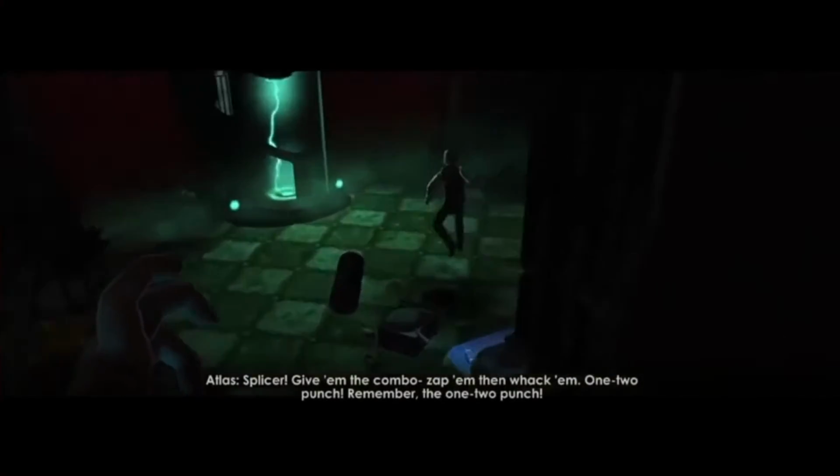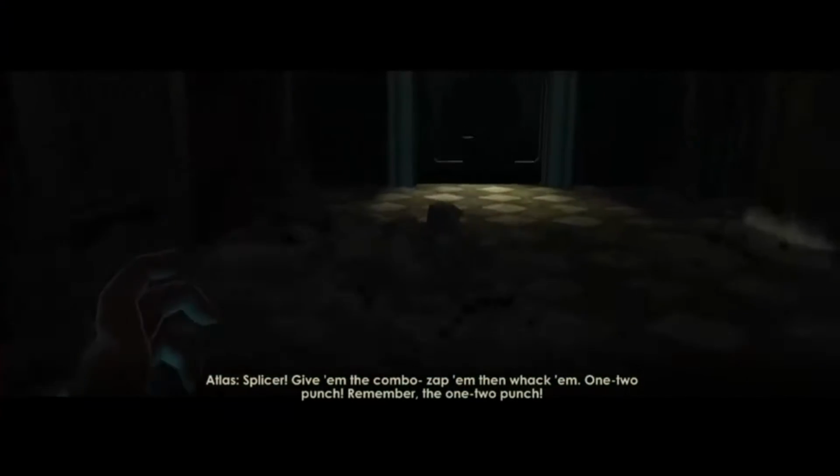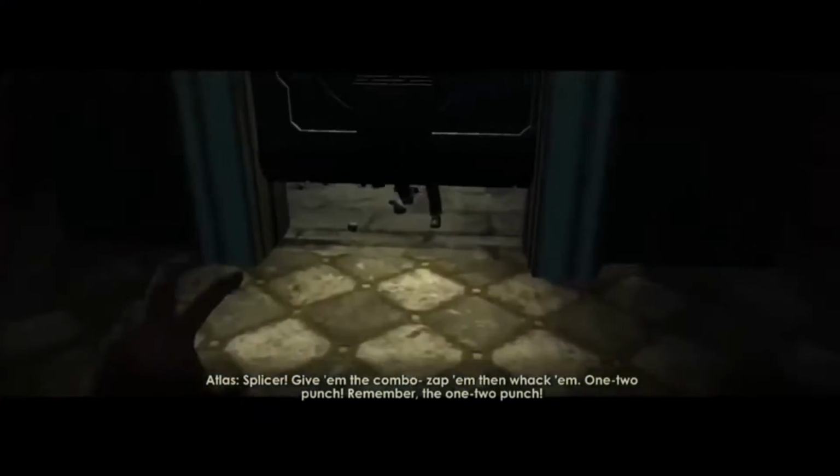So we can spawn the splicer just by moving and looking in the right direction. There we go. Oh, little lag spike, that's alright. This game is known for having little tiny lag spikes throughout it. Just a quality of life thing you gotta deal with.